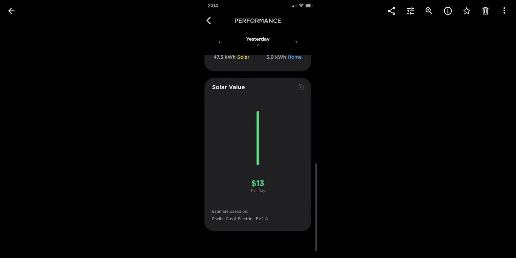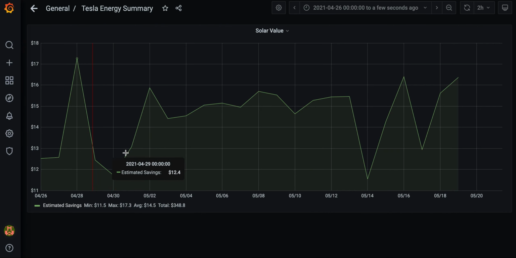And so I was able to load it into Grafana, InfluxDB, and the Grafana visualization. So it shows you here are all the data points for each day. You can do averages, totals. So it's the same as the app, but you can have it logged in for your own use.